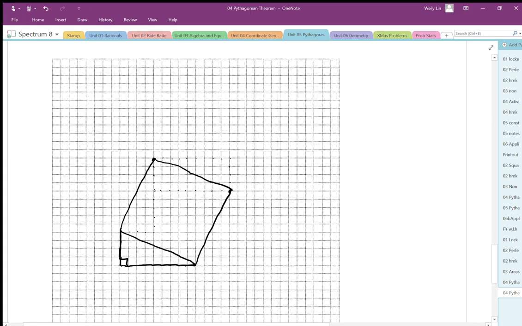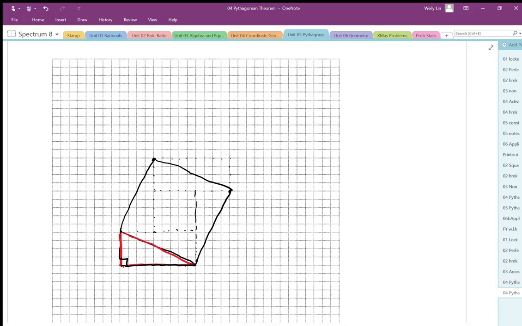Okay? And you can see now that if I draw in these lines here, you can see the triangles that make up that square. It's going to be the same as this right triangle here. I'm just going to highlight it. Okay, this is my 4 by 9 triangle. And that same triangle shows up on the outside there.